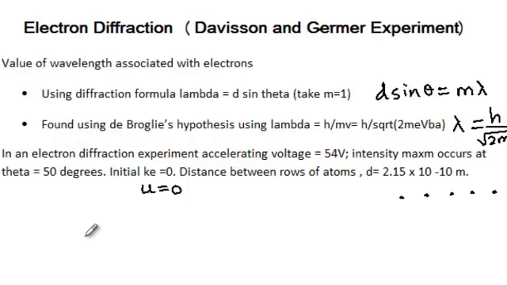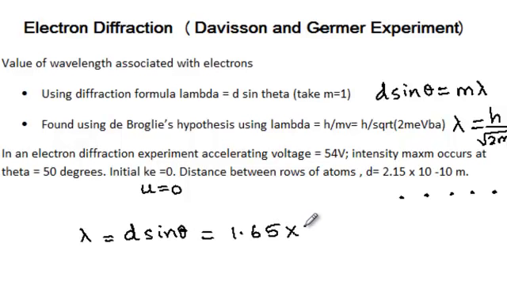Now, using the first formula, we have lambda equals d sin theta. Now, if you plug in all these values, this works out to be 1.65 times 10 to the power minus 10 meter.